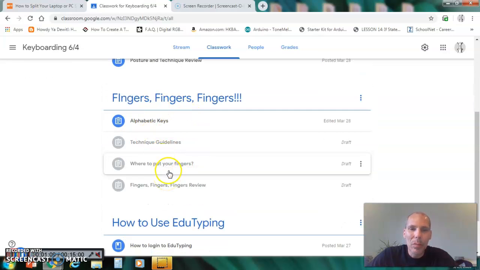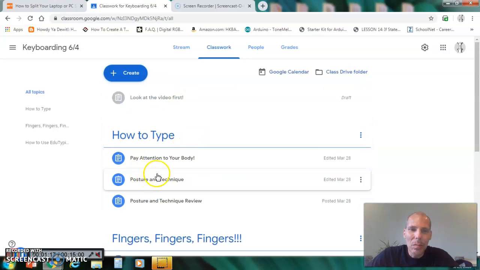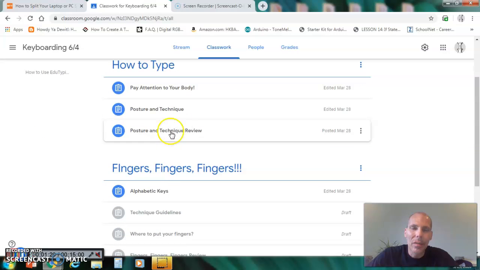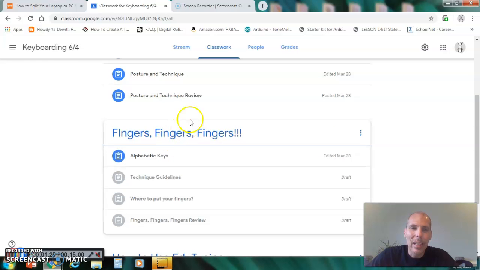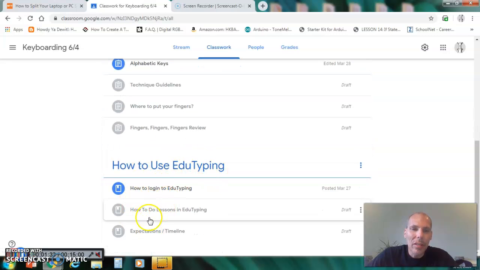The information is pretty simple. The quiz is just to see if you looked at it, and that's it. So these two big sections here look like a lot of work, but it's not. It's very simple. You move through it very quickly. Like I said, you could probably do both of these sections in what we think of as one class period. Then we get down to the last section, and these are some videos showing you how to use EduTyping. EduTyping is online, and so you go on the internet, type in EduTyping, and this video shows you how to do all of that. And that's what we're going to use to build your skill of typing.